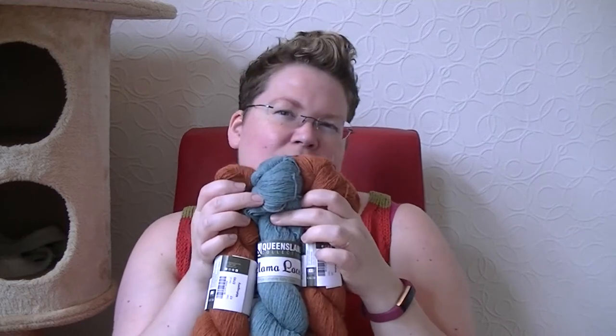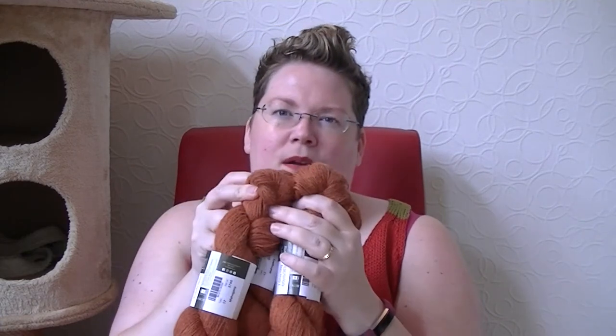I might even consider some colorwork, but I think I'd like a one-colored sweater of this — maybe a simple v-neck raglan. Not too difficult, just a nice comfy simple sweater to throw on. That's a sweater lot. I pick my sweater lots now and save for them — that's how I do it.